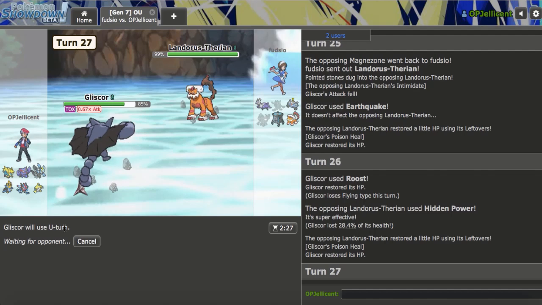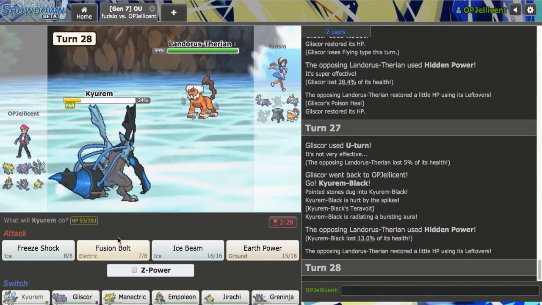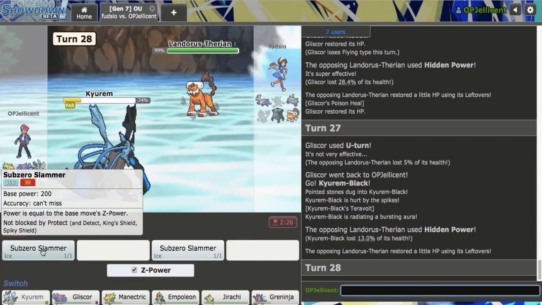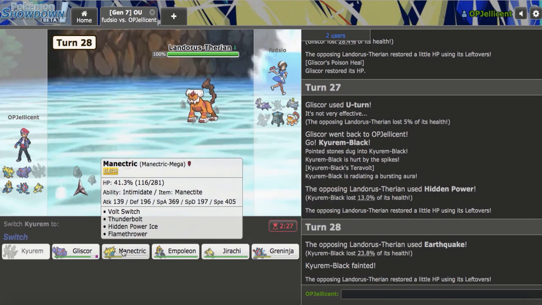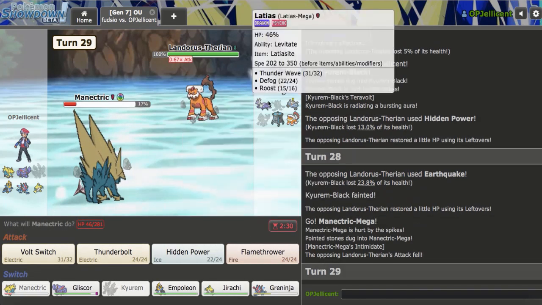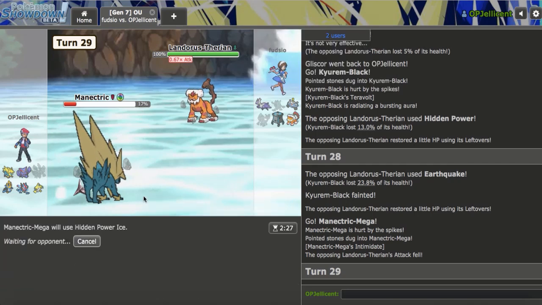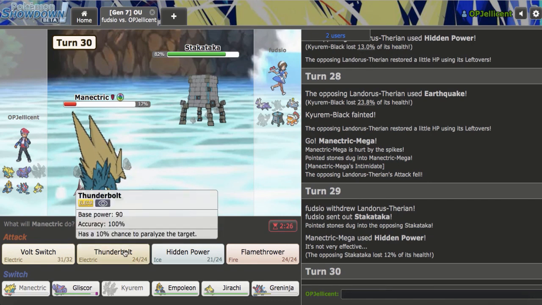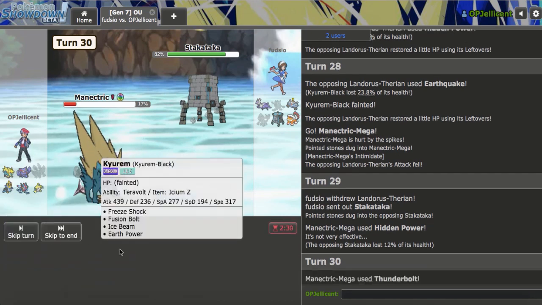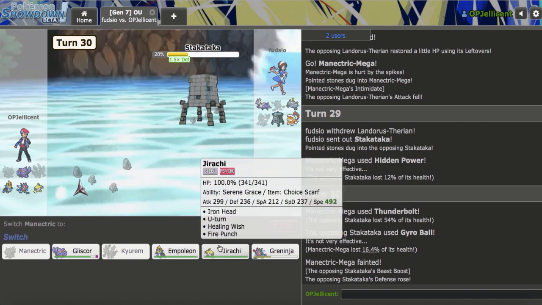Alright, I think I can give them the paralyzed Kyurem. That thing's doing nothing for me. As they click Hidden Power again, that's fine. Yeah, and then they Earthquake there. I think I go to Manectric then and click Hidden Power Ice. I know this will live, but I want the damage more than anything. This can't win because I just Thunderbolt and then put it in range of Shuriken. It's actually Banded, which is an interesting set. I know this is Banded too, everybody runs that.